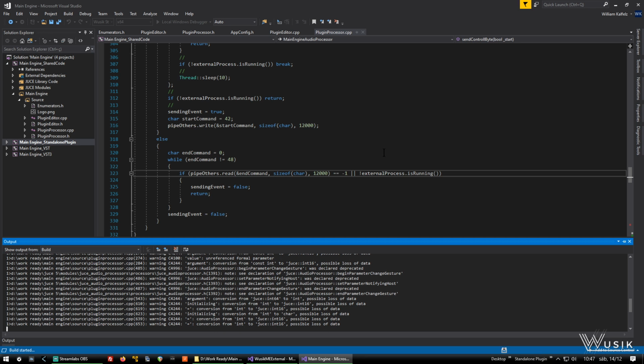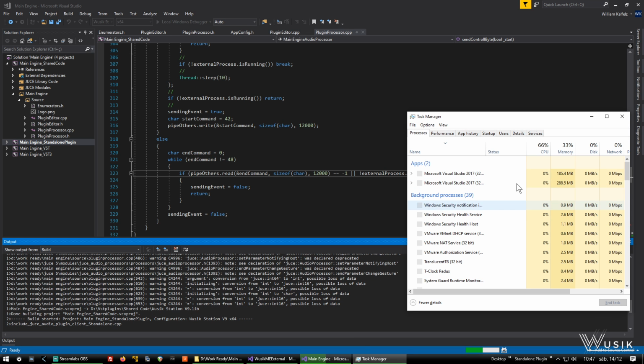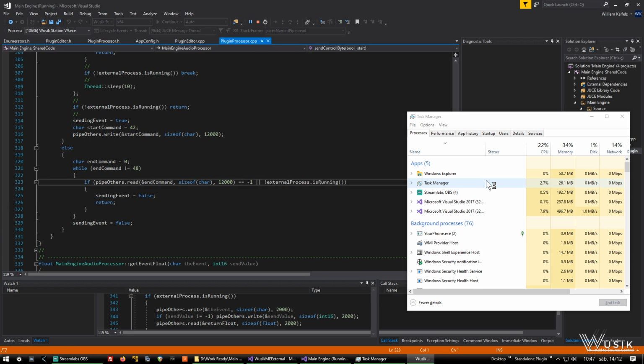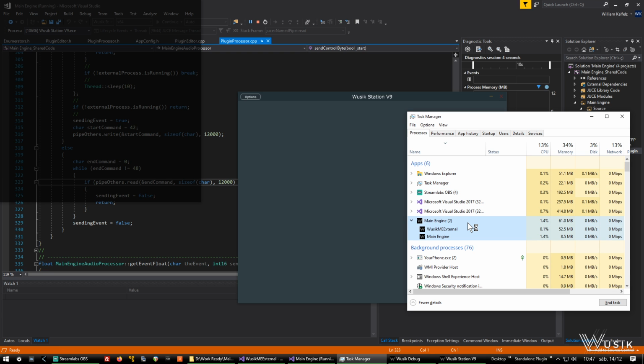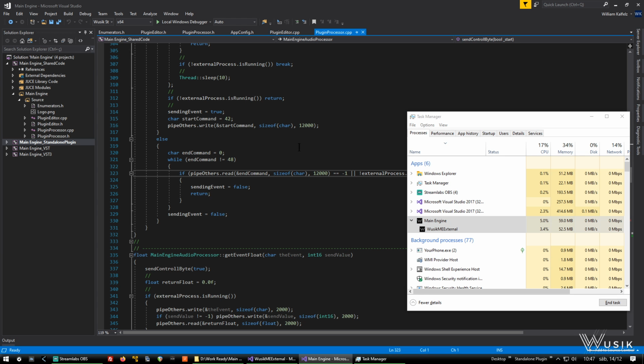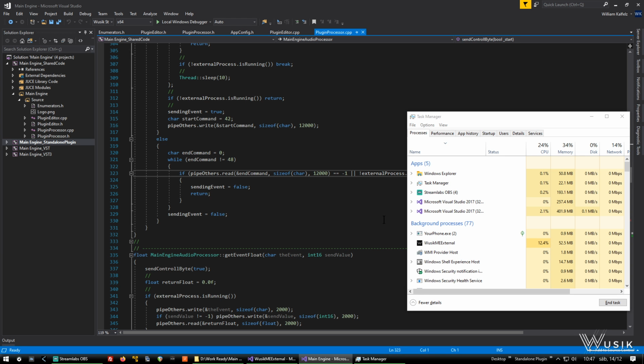Okay, now it's taking 1 second to load, and it sends the ping information so the process stops. 1. Let's kill the main process. The other hangs for 2 seconds. 2.